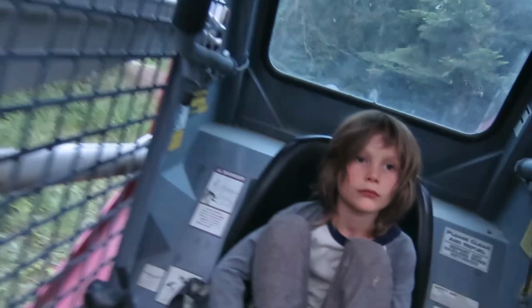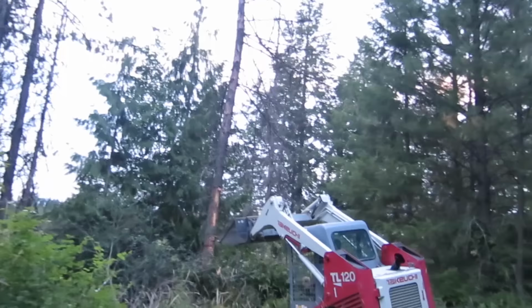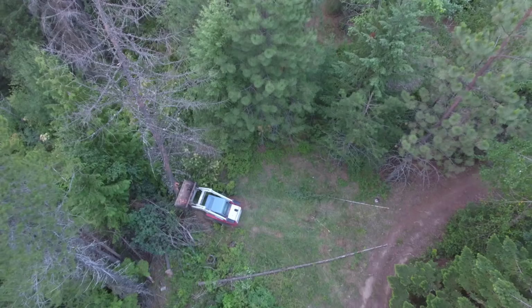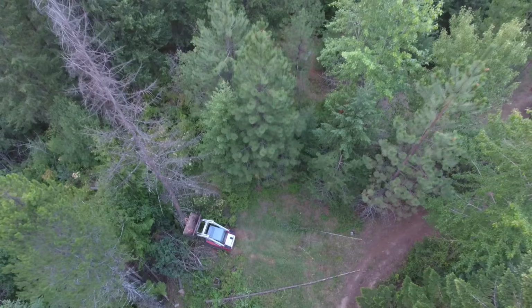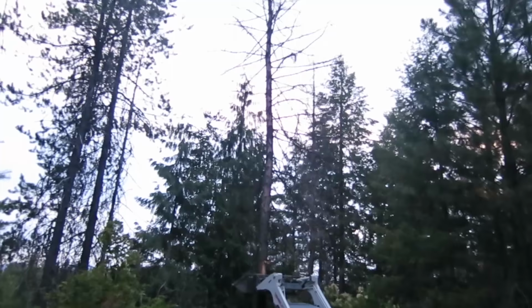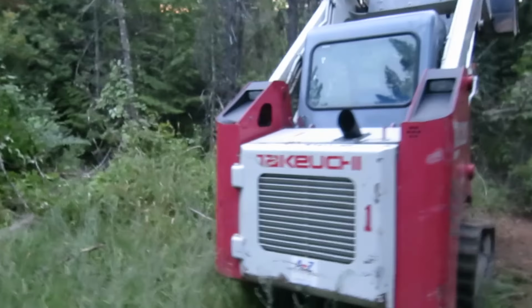You think it'll work now? We're gonna try it again. I'm gonna stand back because I think it's gonna fall this time. Oh, I heard it crack. There it goes. Woo-hoo! Ha ha ha! That'll be some good firewood.